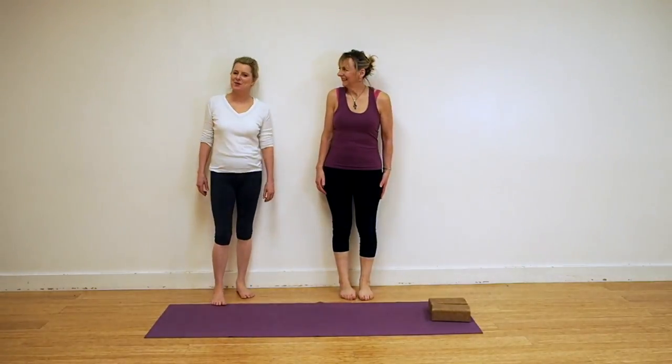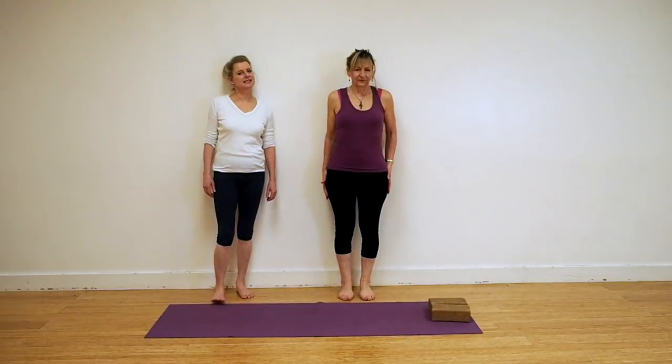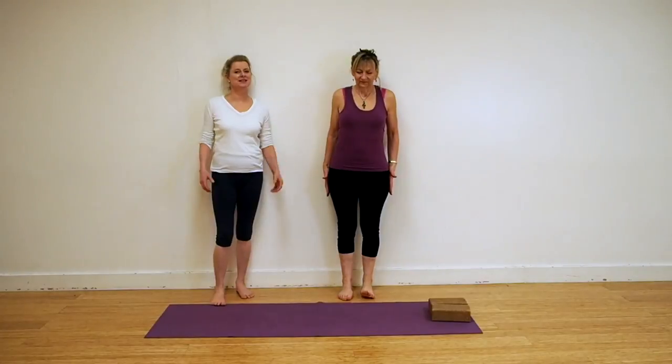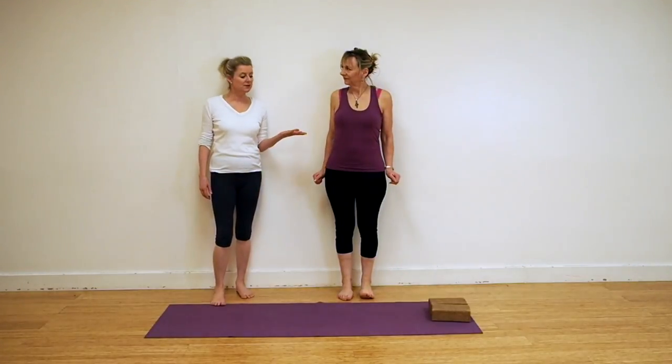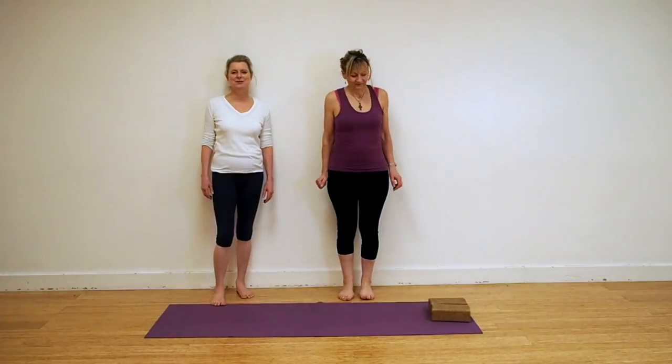Welcome back, and we're adding another pose to our pose directory, Bhujapidasana. So this is another wrist balance, quite strong action. You see we've got a couple of yoga bricks here. You may need them to help you lift.